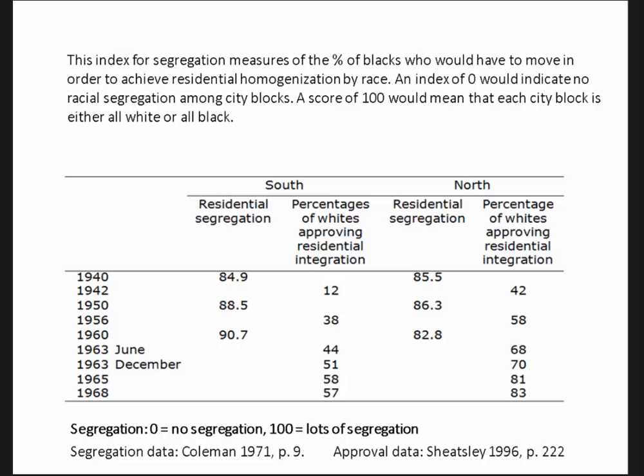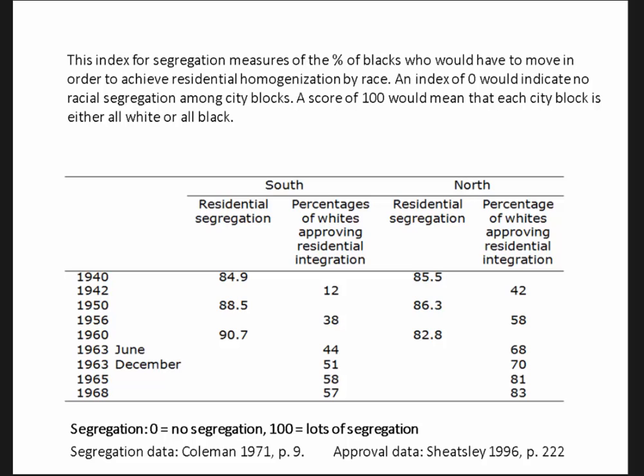So essentially, this tells us how many percent of the blacks would have to be relocated in order to achieve a completely mixed neighborhood. You have different neighborhoods, and different blocks where people live, and then you would think, okay, how many would I have to move from one block to another block so that ultimately, at the end, all blocks are completely mixed? That's basically what this number says.